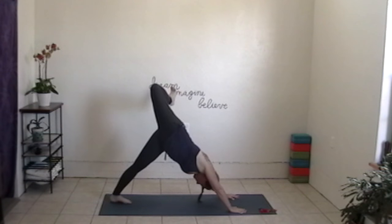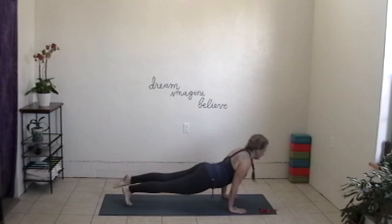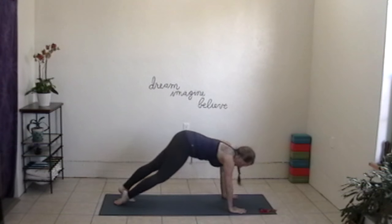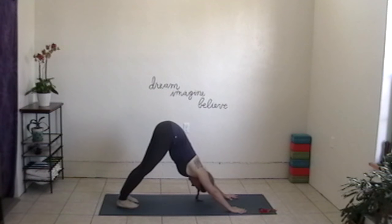Inhale, start to work your way to a high plank. Nice and long, shoulder stack over your wrist. Exhale, Chaturanga Dandasana. Inhale, up dog. Exhale, down dog. Deep breath in and out. Couple more breaths here to reset.